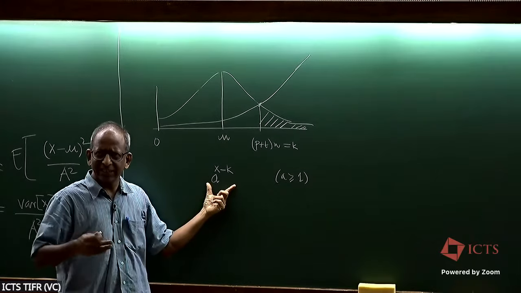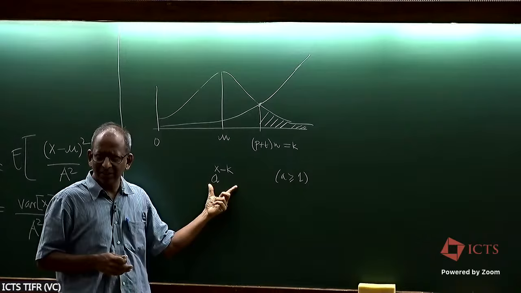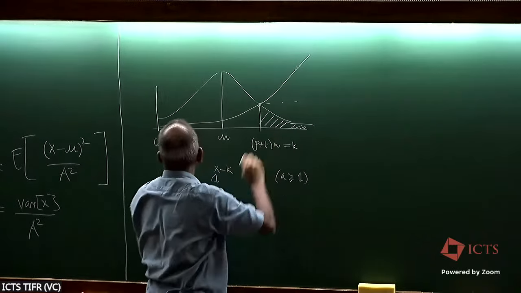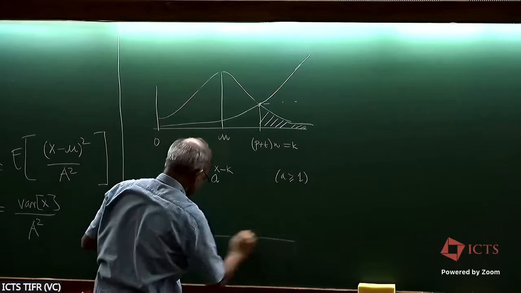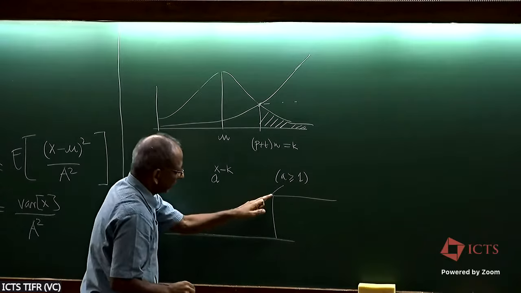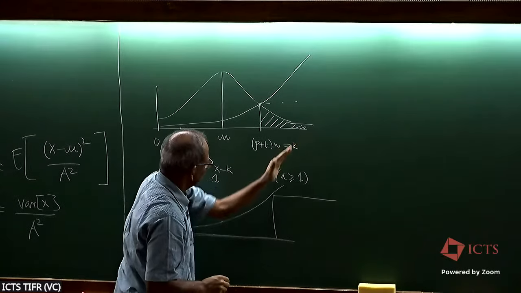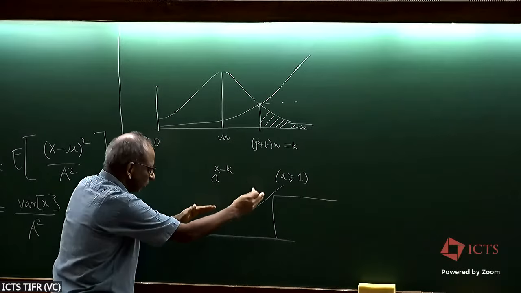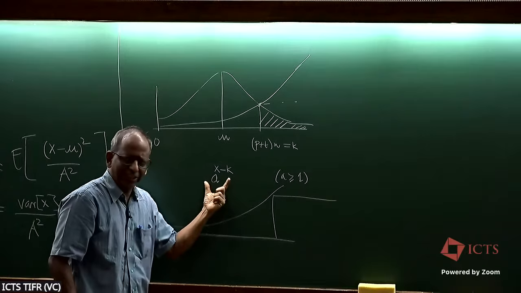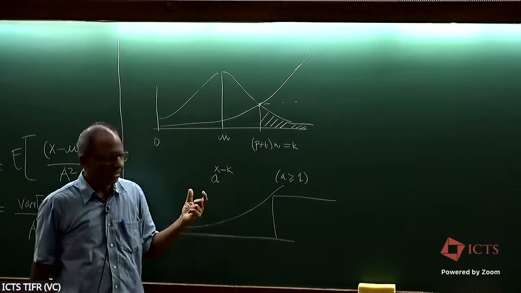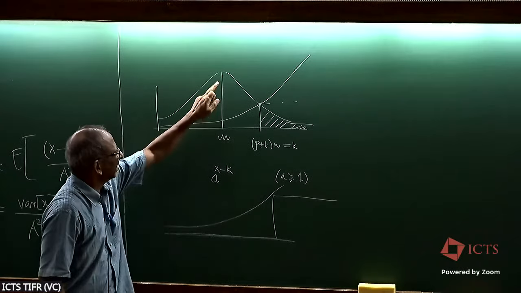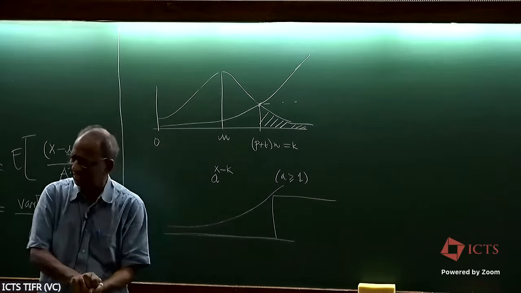If x is greater than or equal to k, this number will be greater than 1. I fit an exponential function. So for x greater than or equal to k, this will be greater than 1, and when x is smaller than k, it will be less than 1. If I somehow integrate or sum this over the whole distribution, I'm hopefully doing well, because these unwanted terms are being suppressed like anything.